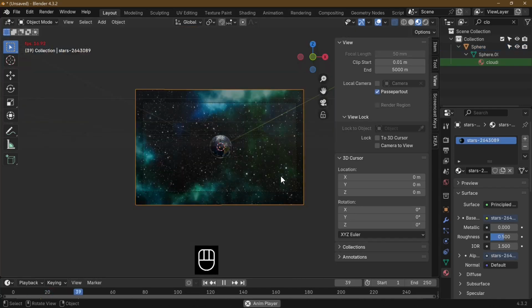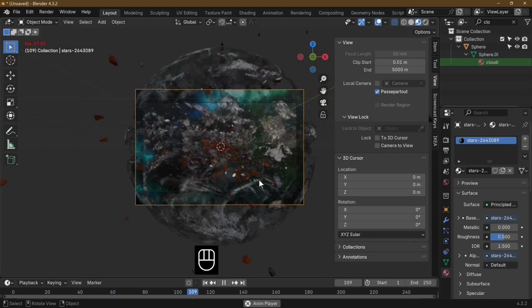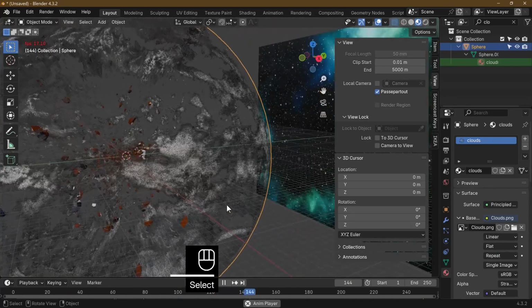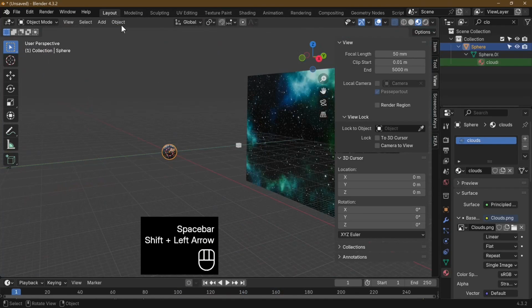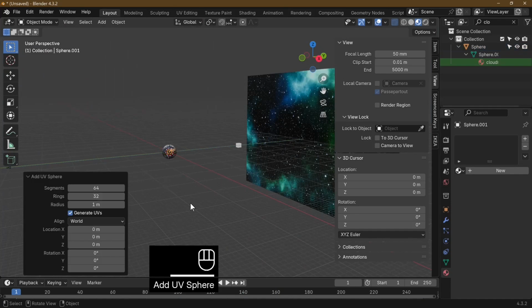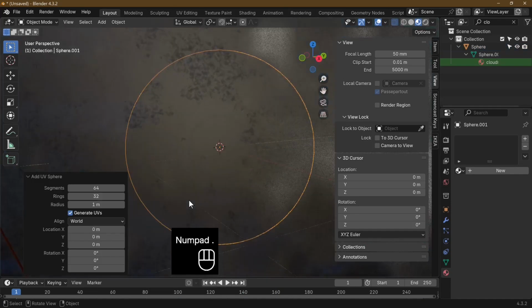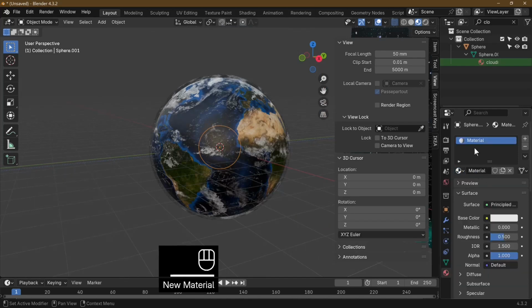And of course, the last thing that we want to add is our fire. So let's do that again. I'm going to take this to the first frame, and we're going to add in a core to this. The mesh we're going to use is a UV sphere. That's enough resolution. Zoom in on it. But this time we're going to add in a texture, and we'll just call it fire.